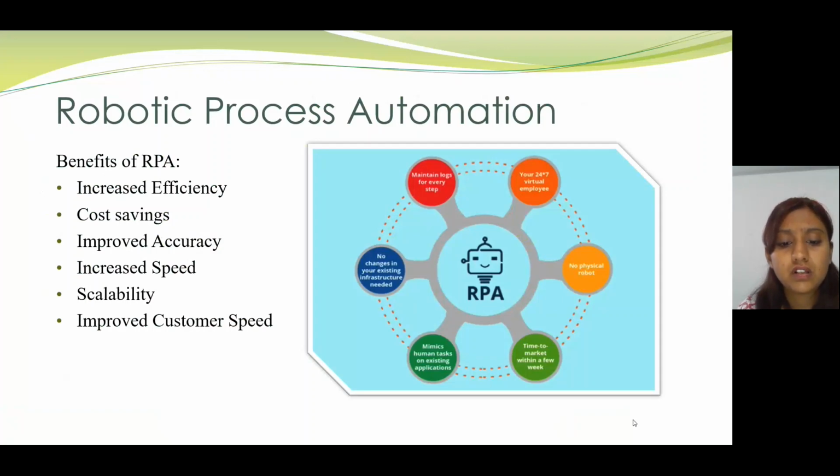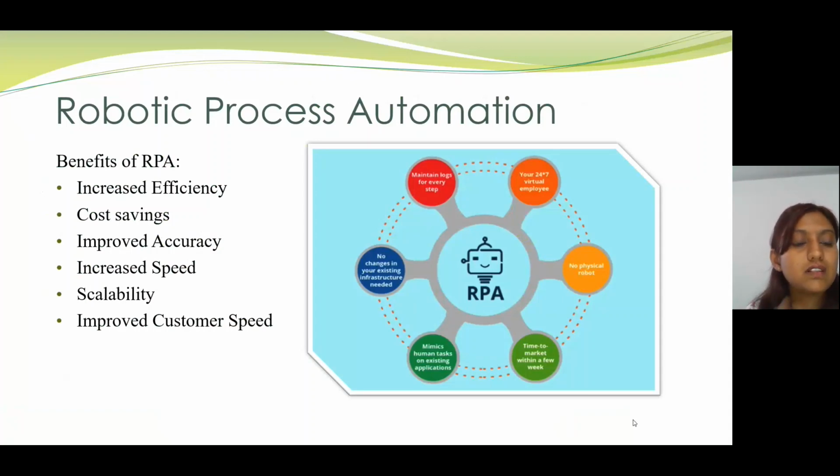Another difficulty is the requirement for proper RPA solution governance and control. In order to guarantee the RPA solution is utilized properly and securely, organizations must have the necessary controls in place to track the effectiveness of RPA solutions and pinpoint any problems or inefficiencies. They also need to have adequate monitoring and reporting methods in place.